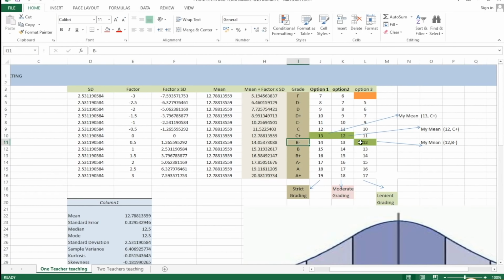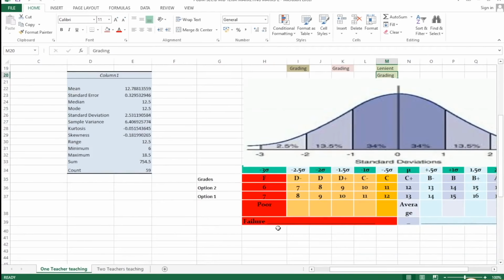Now this is a lenient teacher, right? So just see this, higher grade at 12, and you are considering average not as 13, but you are also decreasing the average to 12. Here a moderate teacher says I will keep the average at C plus, so C plus will be the center point, but this I will associate with 12. A strict teacher says C plus will be a center point, but I will give it at 13. So he goes in for increasing the bar. And that's how these three scenarios have been discussed for strict, moderate and lenient.